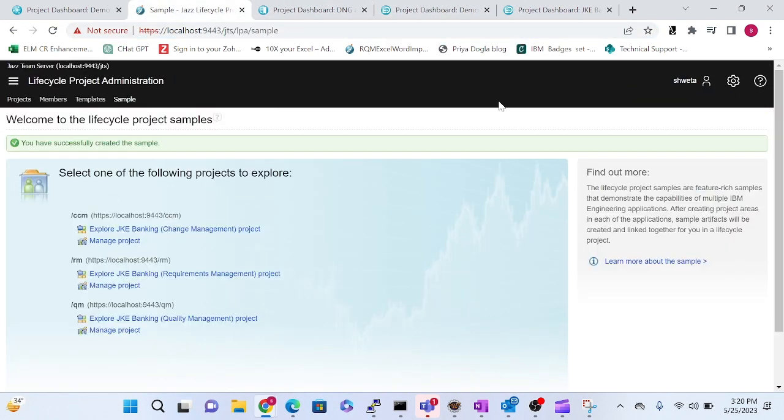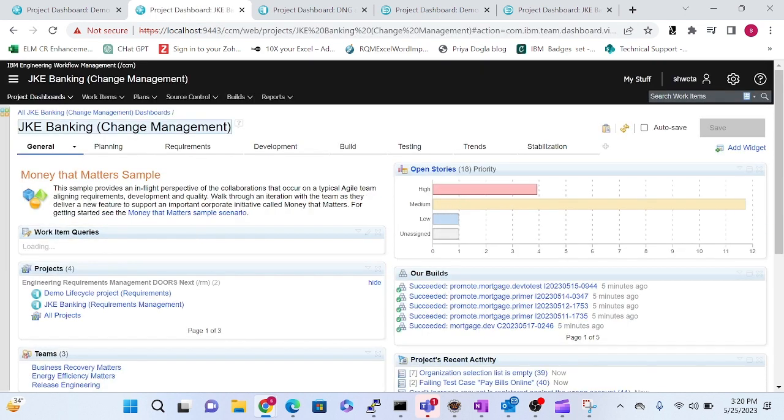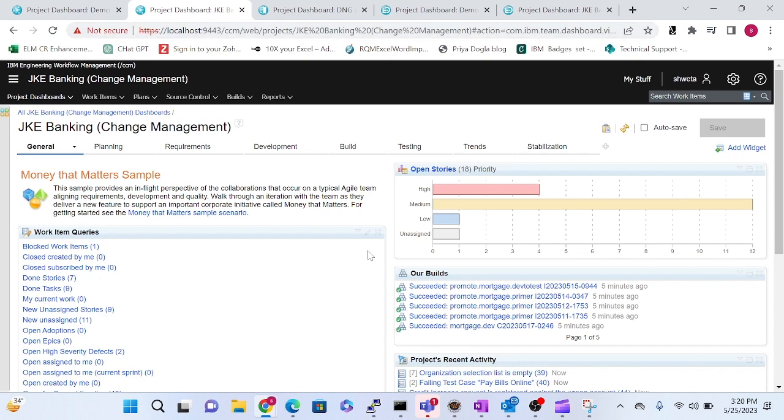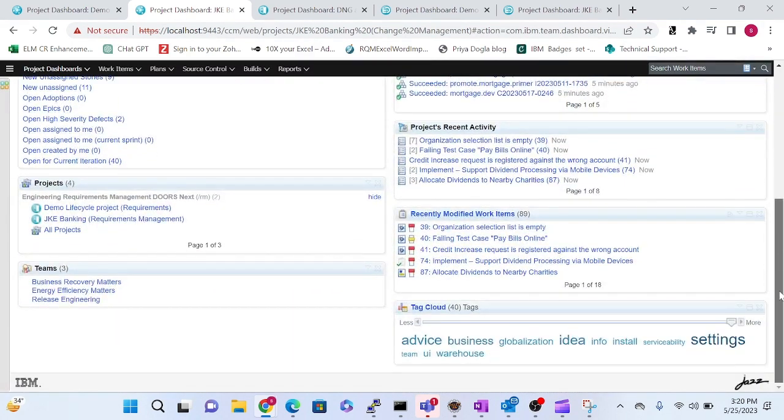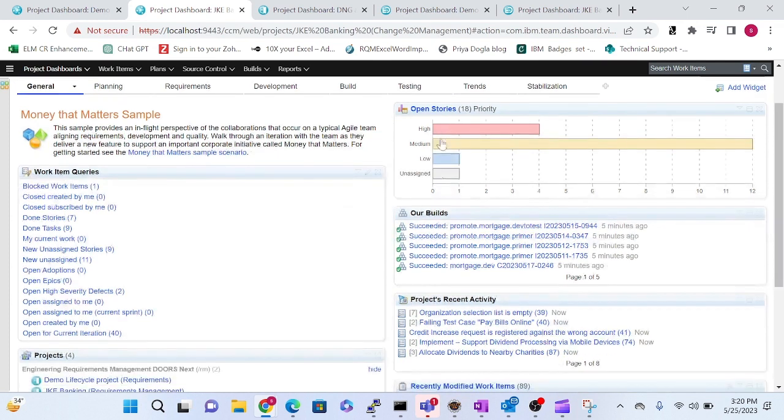See, now this has finished. I will walk you through what is inside the JKE banking. Once I click on the CCM application, you can see in the dashboard these kinds of things we can customize. Here, as per the banking data, it is showing the information in a graph.